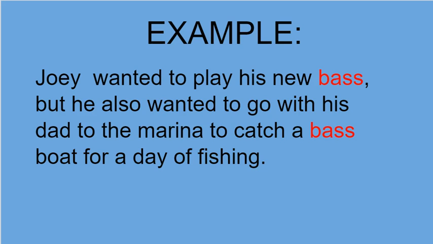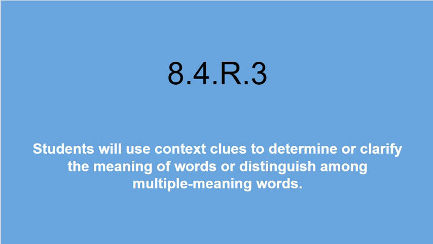Let's look at the language of the standard again. This academic standard expects you to use context clues to determine or clarify the meaning of words or distinguish among multiple meaning words. Now that we've looked at how to break down context clues and definitions of different types of words that have multiple meanings or same sounds, I hope you understand this standard a little bit better.